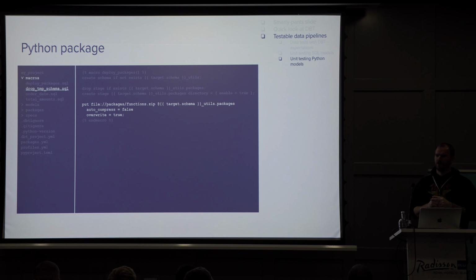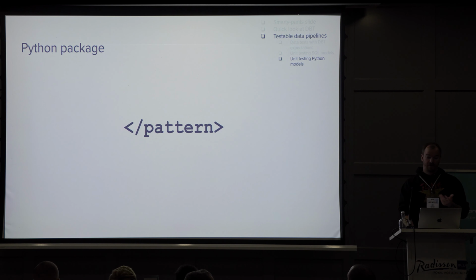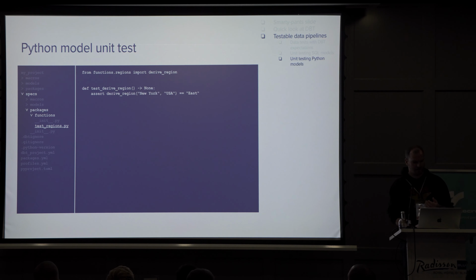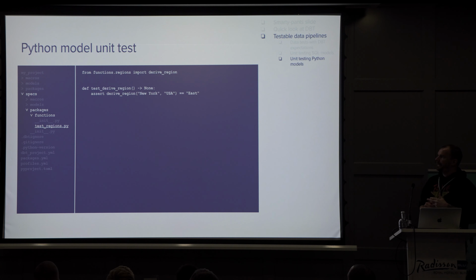And I like this approach a lot because you don't have to write user-defined functions, you don't have to mess around with all those kinds of stuff. It's very simple. You just write Python code, have 2 configurations, and your Python code runs in your data warehouse. And then when you have your own Python code, you just write a PyTest. That's as simple as it. You import your function, and then you unit test your Python code.